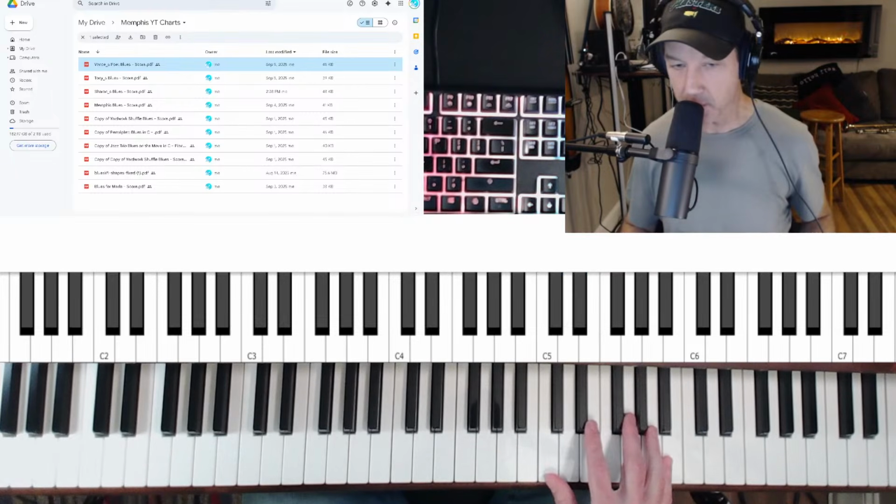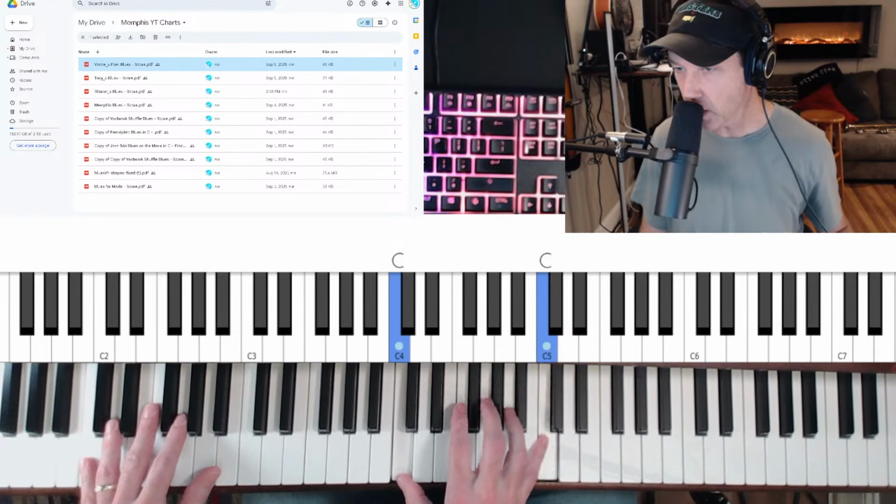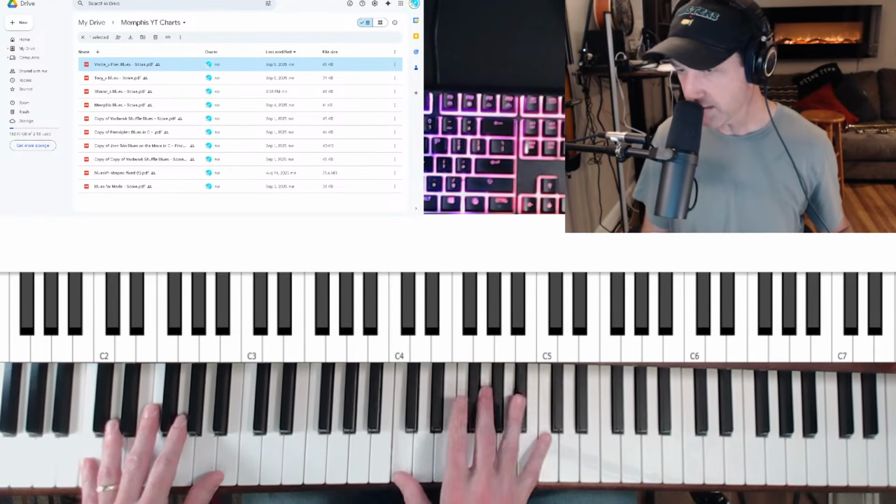What I love to do, let's go back to C. I want to show you this really quickly. So if you go C6 lick, and you can go to the 6 or the flat 7.